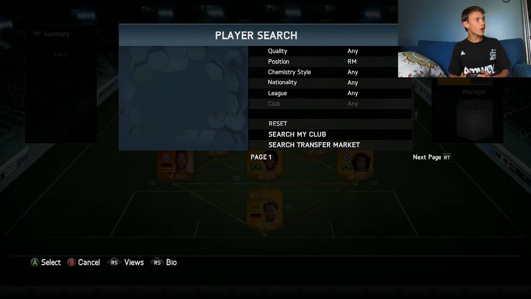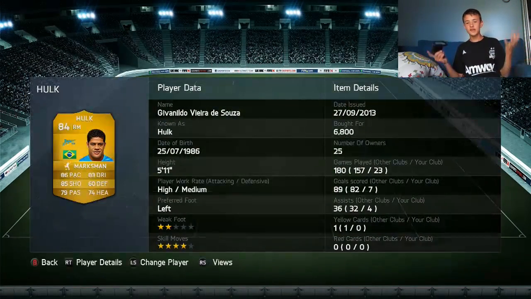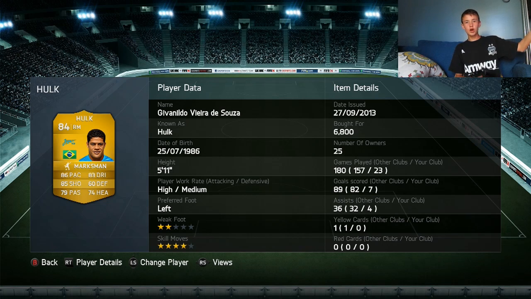Alright, so for right mid, we have got Hulk. Now, you could go with his team of the season, whatever. I just kept with his normal card because his normal card is absolutely amazing, especially as a right mid. He feels like he has like 95 pace. Down the wing, use Ronaldo chop, use a roulette, gets down the wing, crosses it in, cuts into the middle, scores. That's what Hulk does.